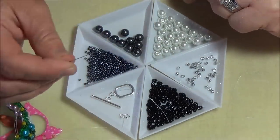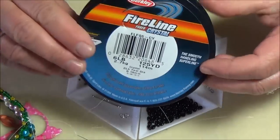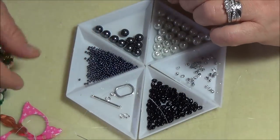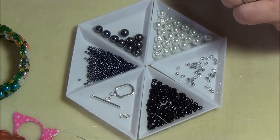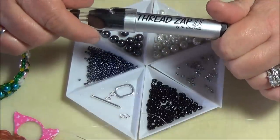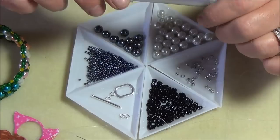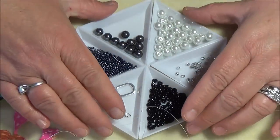You will need a size 10 beading needle or size 12, whatever you've got. I'm using a 6-pound Fireline, and you're going to need about 3.5 yards of that. And you will need a pair of scissors, and a thread zapper if you have one. I have one and nobody can touch it. Alright, so gather all your materials and I'll see you back here.